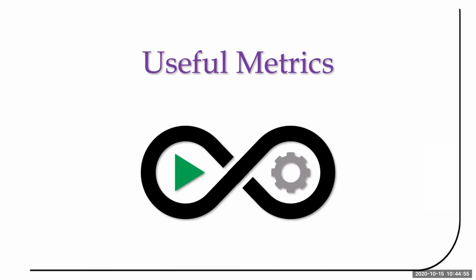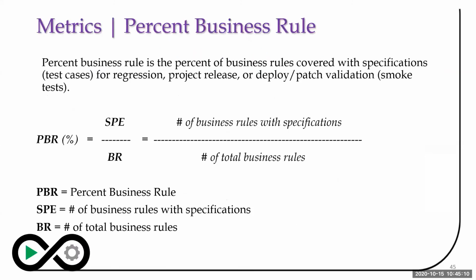Another area of concern that I will typically get as a question when trying to implement a process change is measurement of progress or measurement of success. So how do we know that our change has led to improvement? One of those things that you can measure is percent business rule coverage. I didn't tell you up front that there is going to be math in here, so I apologize to those of you who are upset by it. Just a couple of metrics though.